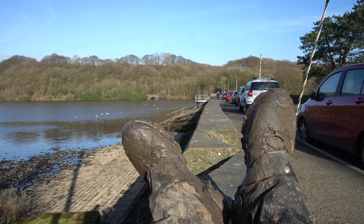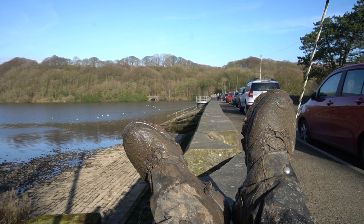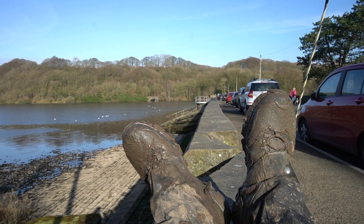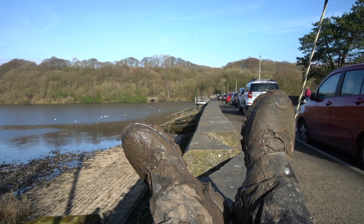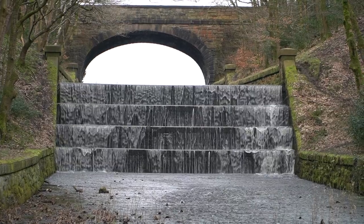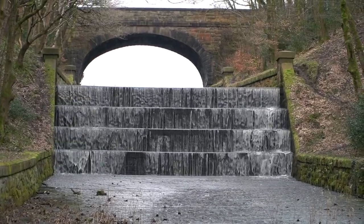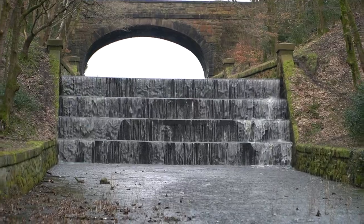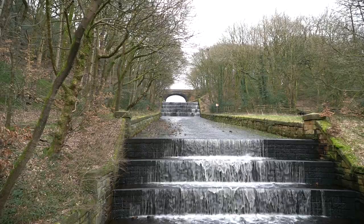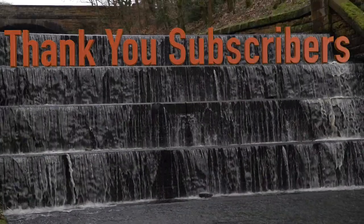We've arrived at the southern end of Angles Arc now. Taking a little bit of a rest, and then we'll go to the end and have a look at the Yarrow Overflow. This is the Yarrow Overflow that feeds into Angles Arc — it's coming from the Yarrow Reservoir, which in turn is fed from the Yarrow River, which originates on Angles Arc Moor.